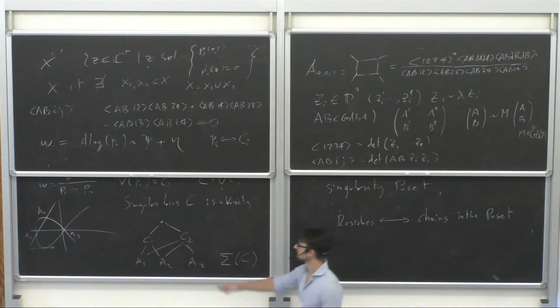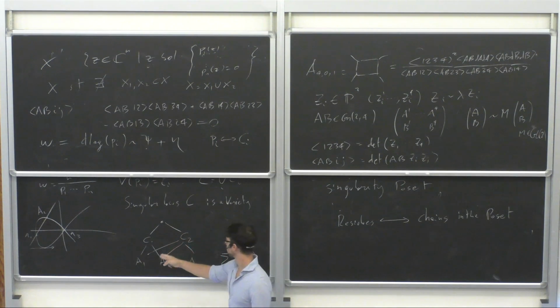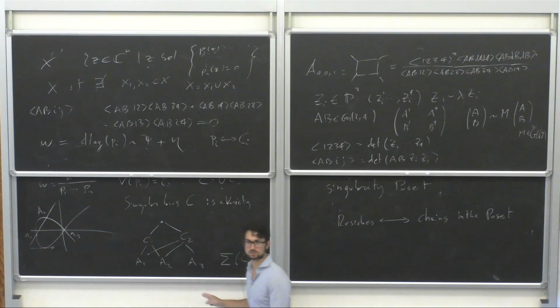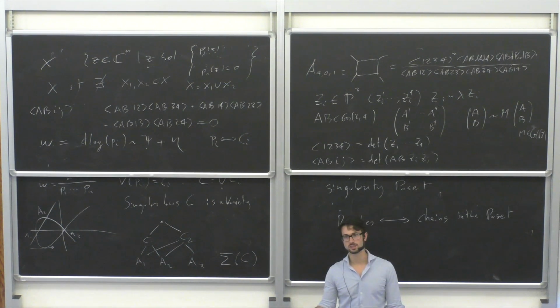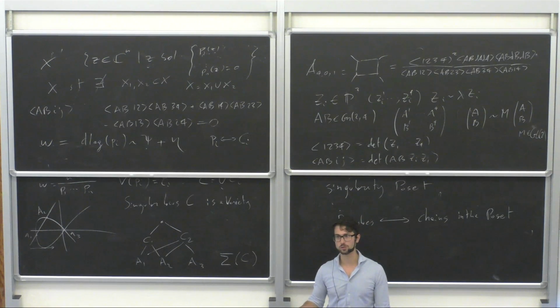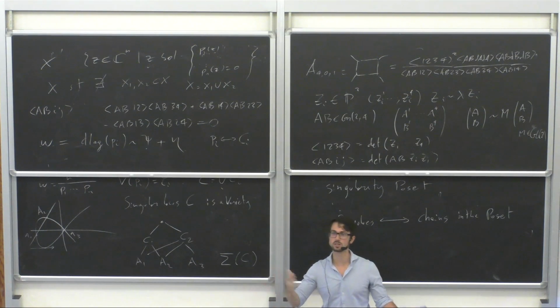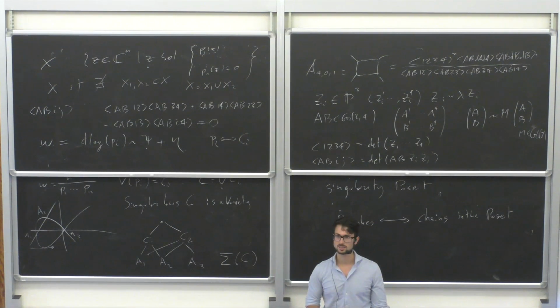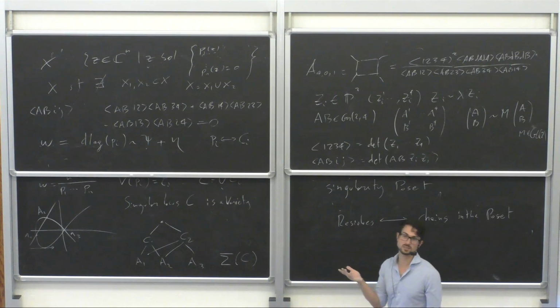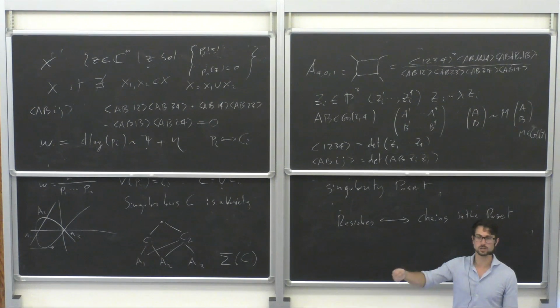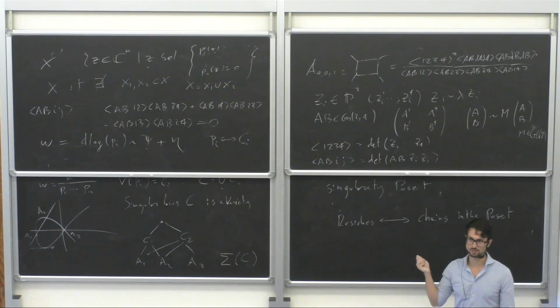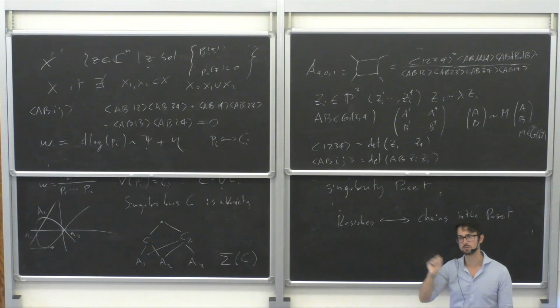Yes, so the numerator will determine which residues are 0 and which are not, essentially. And also whether you will have double poles or not, let's say. This is what the residue can change, but the residue can never give you more singularity. This is essentially the statement. Whatever the residue is, it will not give you more possible residue locations. You can just kill some singularity, but cannot generate new ones.